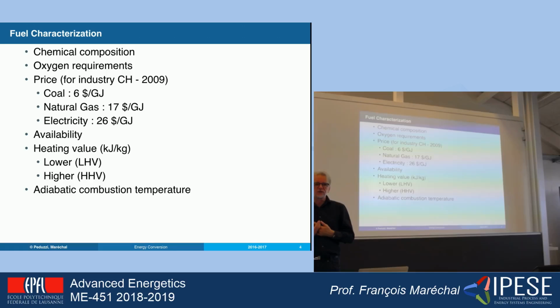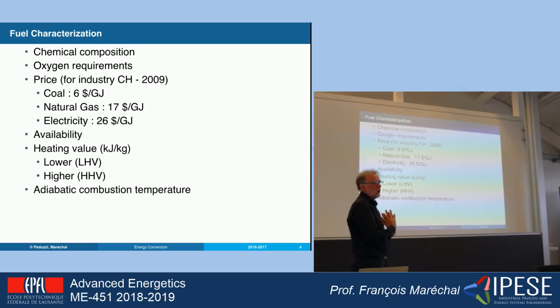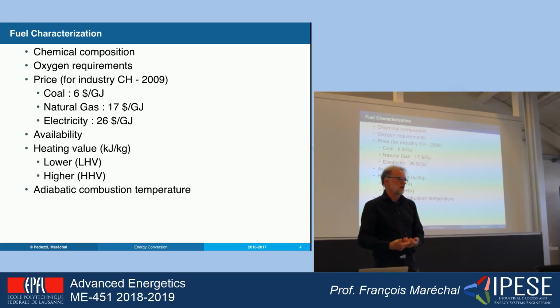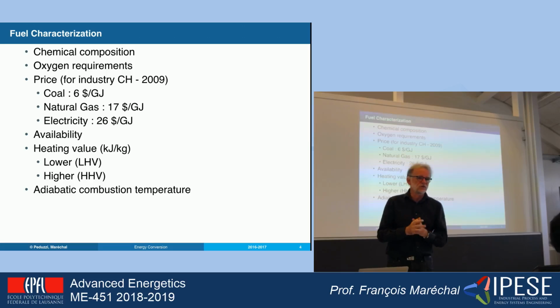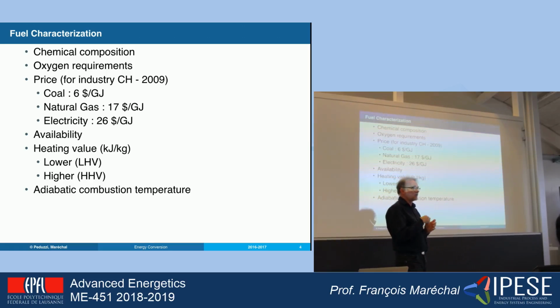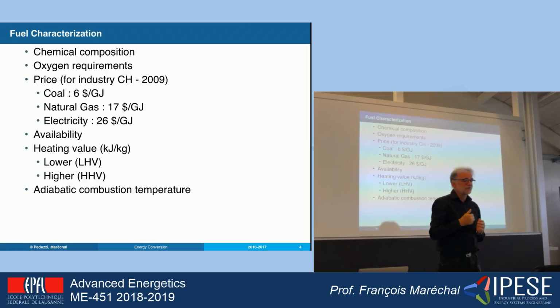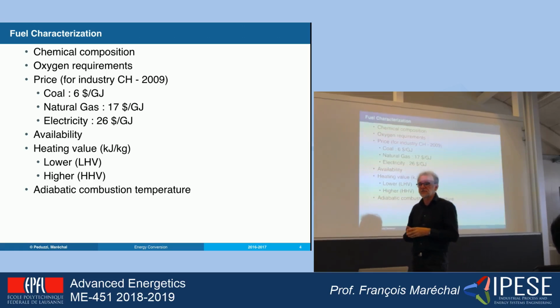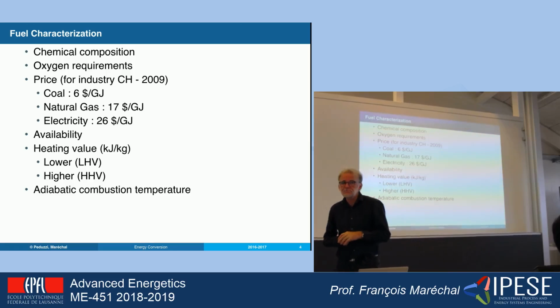Typically, we will also need something which is named the oxygen requirement. So I would like to know how much oxygen, which means how much air, I have to use for realizing the combustion. The other information that I will need is, of course, how much I will have to pay for each unit of fuel that I will buy.